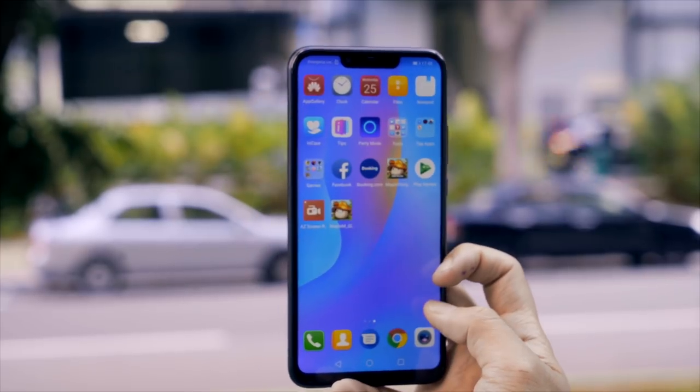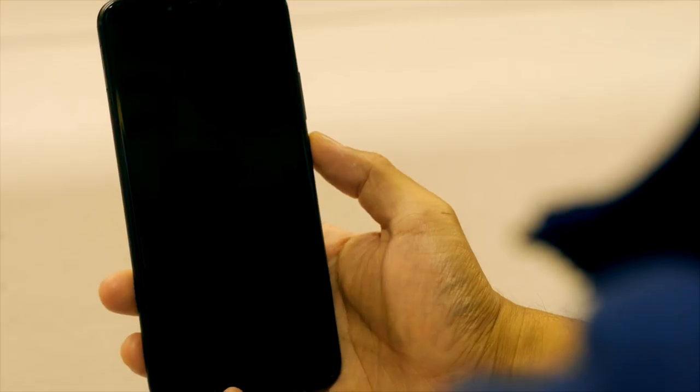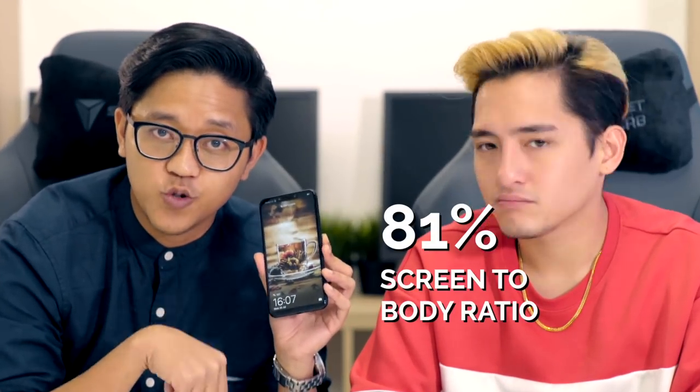So this phone comes with a 6.3-inch display supporting Full HD Plus. It has a weird aspect ratio at 19.5:9. What it means is that it's just slightly elongated. Yes, it's long. Nowadays, as the generations get further, phones are getting longer and bigger. But this is small, but then it's long. So another good thing about this phone is that even though it's small, it has an 81% screen ratio to body.